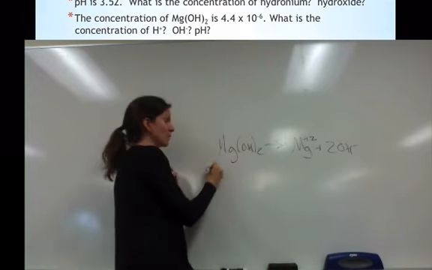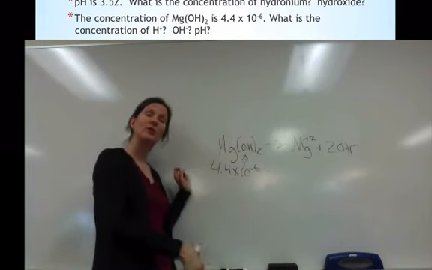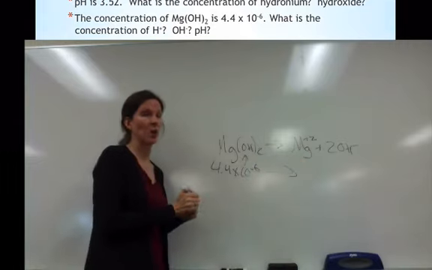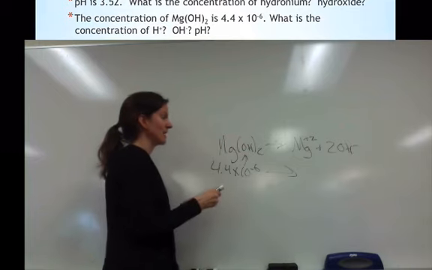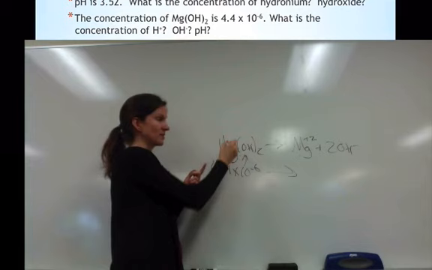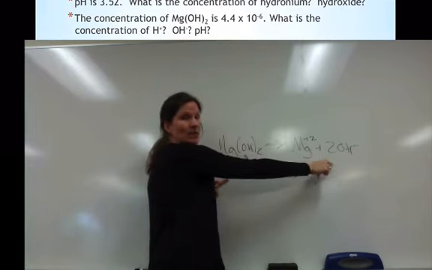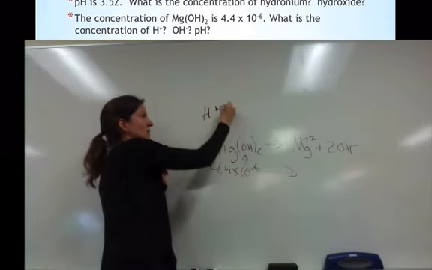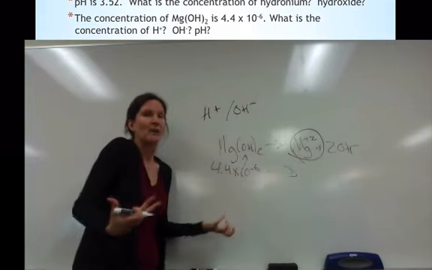So if I have 4.4 times 10 to the negative 6 of this initially and put that into water, all of it will become Mg and OH. I will have no base left. Okay, so I'll have the same number of Mg ions as the initial because it's a 1-to-1 mole ratio, but I'm going to have 2 times that amount of this OH ion, and that's what we care about. Acid base is all about H plus and OH minus. You're hardly ever calculating anything with other compounds.